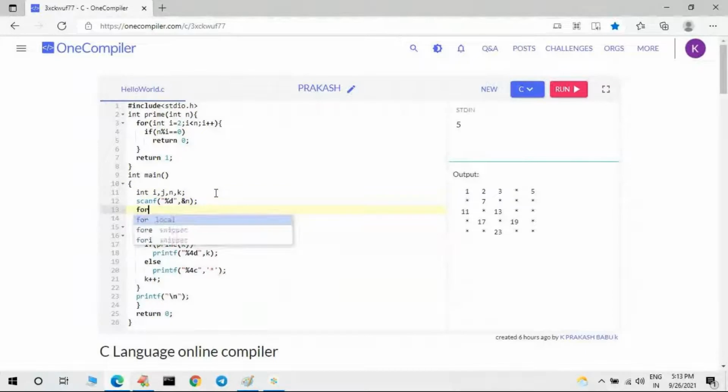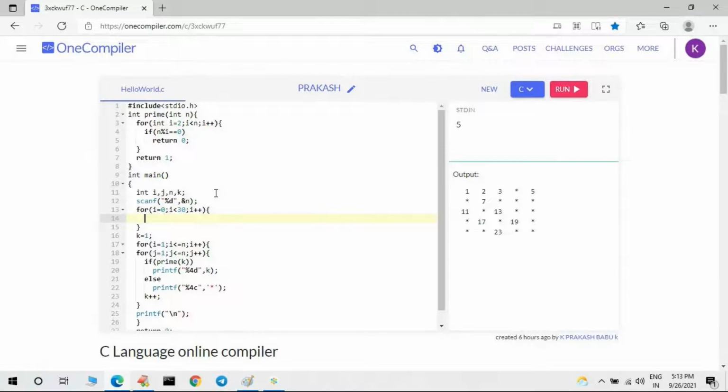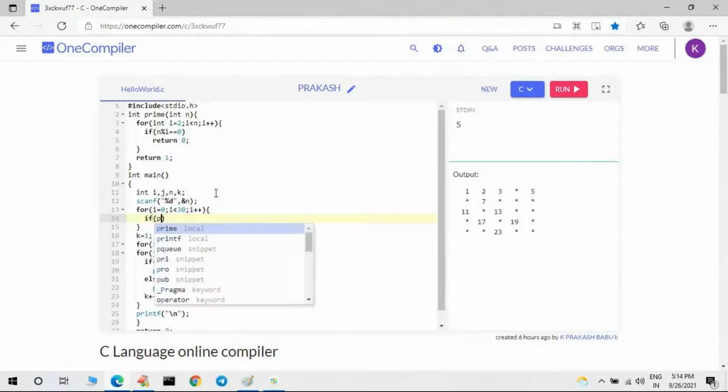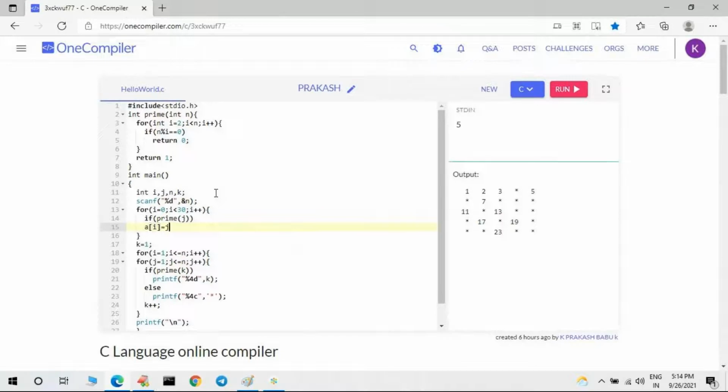For i is equal to 0, since array index starts from 0. Let me take up to some 30 elements, i plus plus. Next, a of i is equal to, if prime of j, if it is a prime number, then I am taking a of i equal to that value.